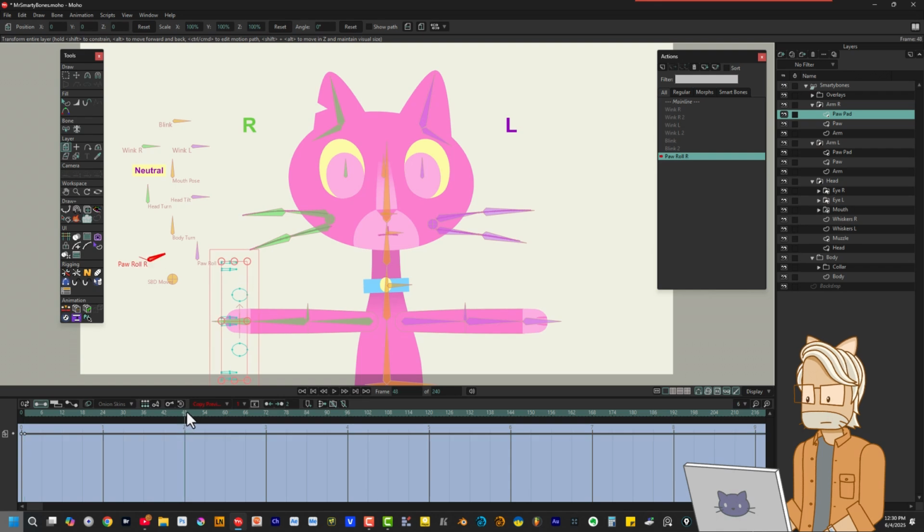Go to frame 48, and with the Shift key pressed, move the layer downward until the upper toe lines are centered with the paw. Set the keyframes to linear. Now do the same for the second action.